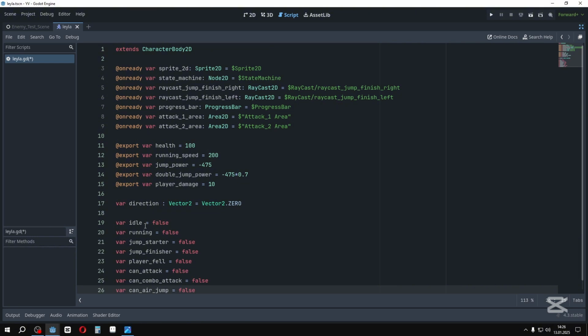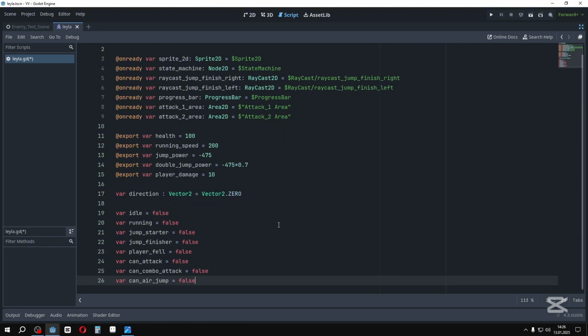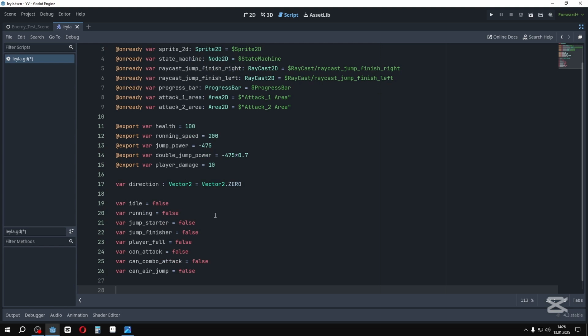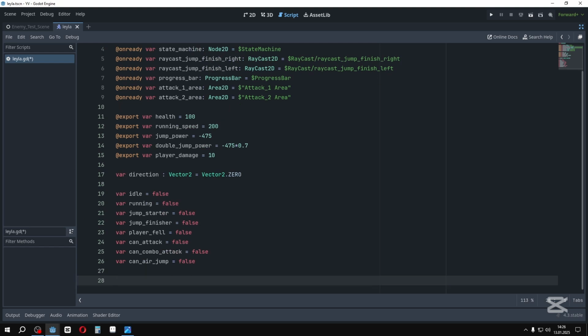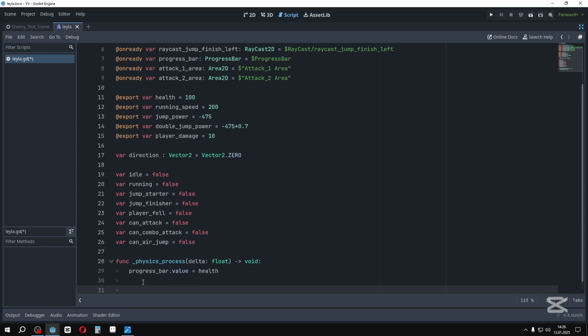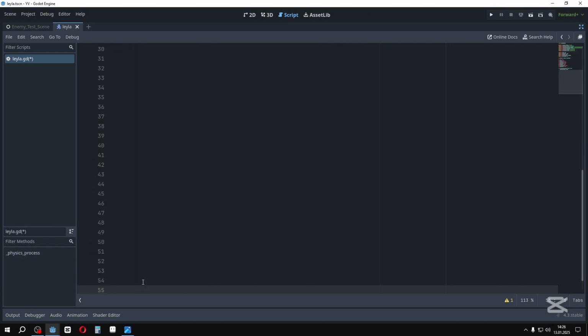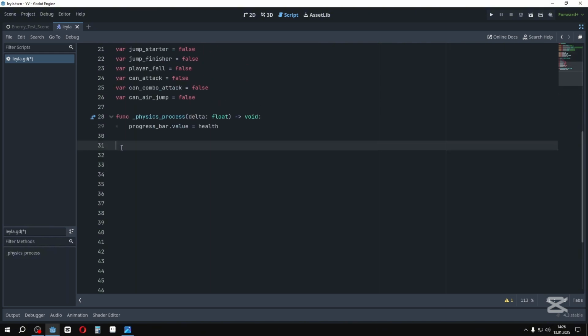And we will have the rest of the variables to be able to just switch the states along the way. Then in the physics process, we will have the progress bar always keep our health.